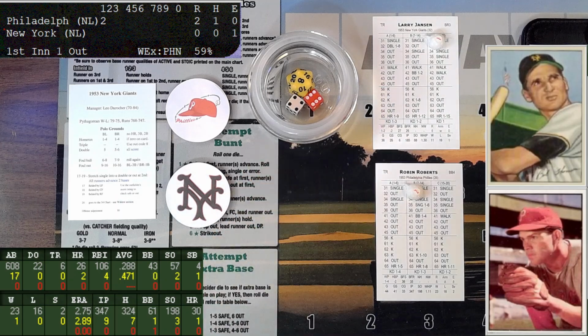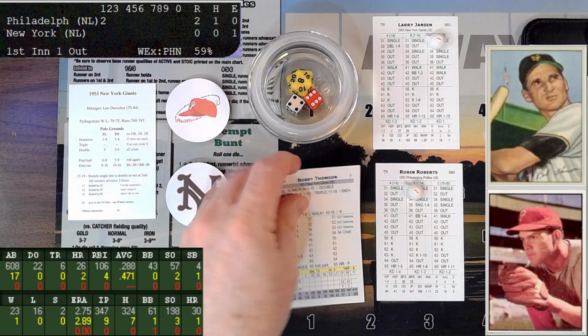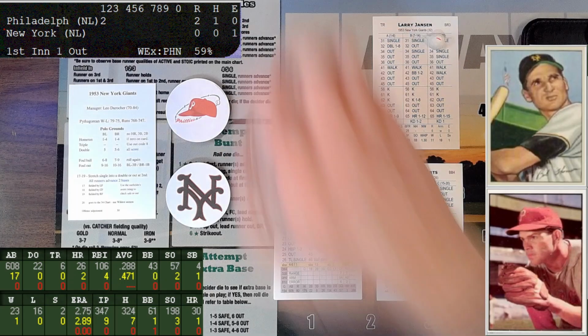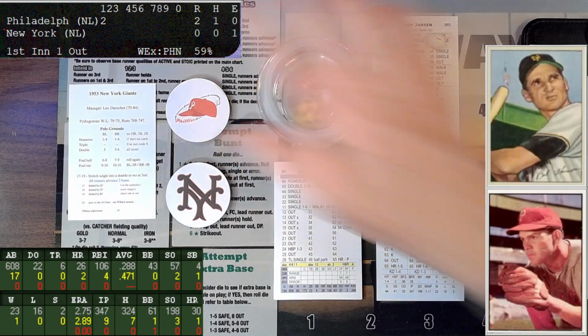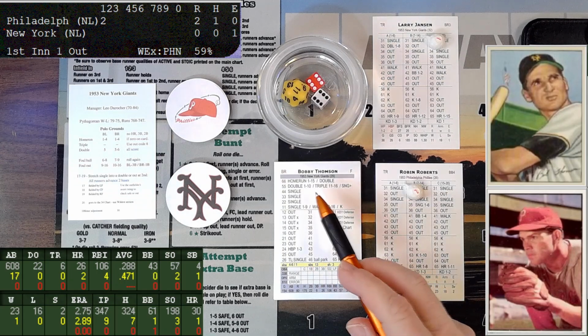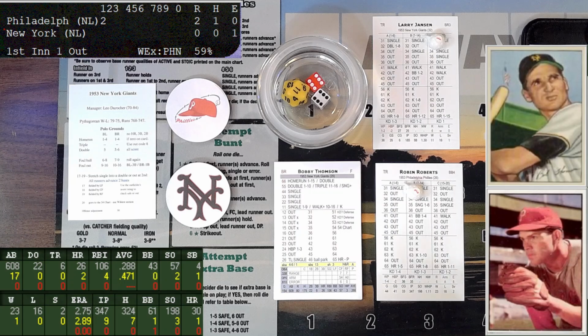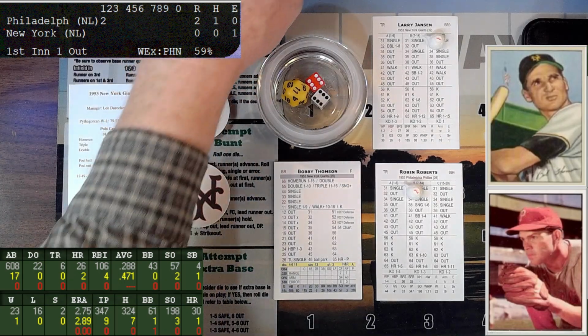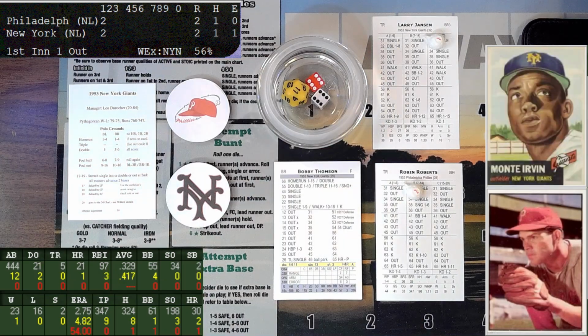Bobby Thompson, he's hitting .471. 2 bombs, 4 runs driven in. Off to a good start. Right-handed batter. Oh, 66, and that's hit high, and that's hit deep. And Ennis will just watch that one fly over the left field fence. Home run number 3 for Bobby Thompson. So just like that, we have a tie ball game. Home run number 3, which ties him for the league lead. And the major league lead, for that matter.